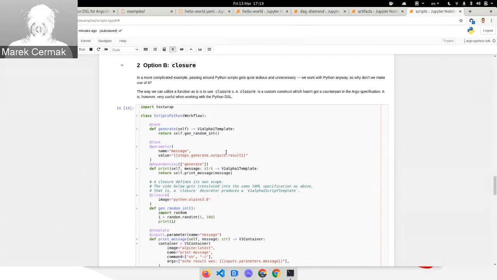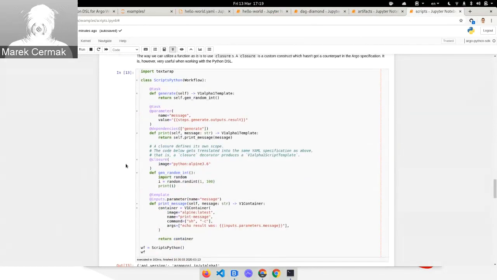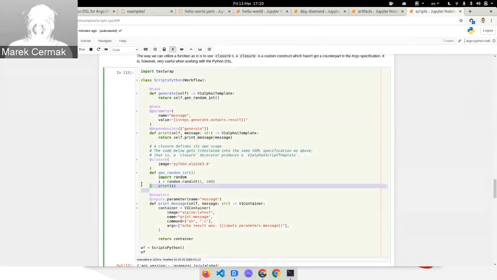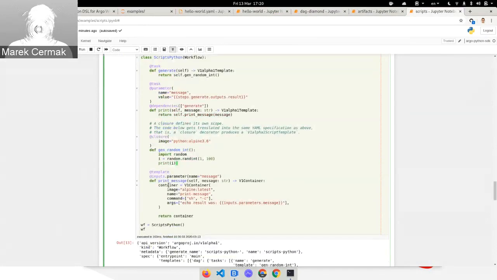So a closure, in our language, in this DSL, is that you just define the function normally as you would from within Python, and you just wrap it in a closure and specify the image that this closure should be executed in.